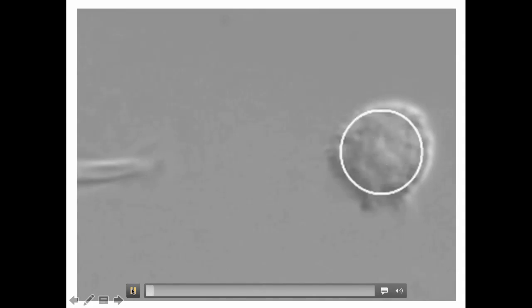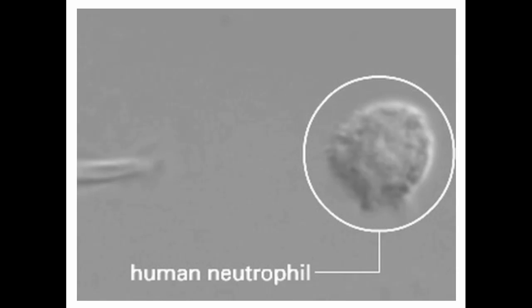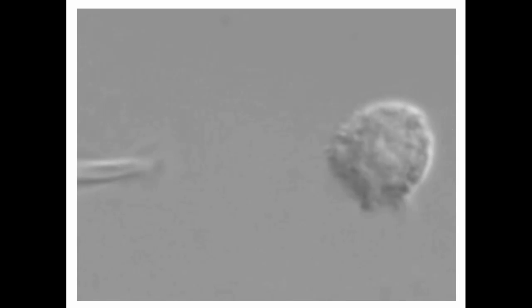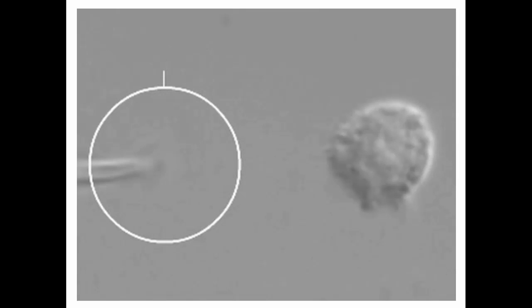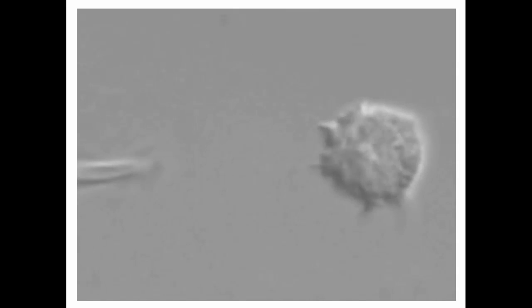What we see on the right half of the screen here is a human neutrophil. And over here we're going to see a pipette that's going to place some chemicals here that are going to attract the neutrophil. And as it's released the chemicals, you'll see the neutrophil moving towards these chemicals. What we see are those three steps. We saw the protrusion of the cytoplasm moving forward, and then we see the whole rest of the body of the cell moving with it. Again, moves forward and the whole body of the cell moves with it.